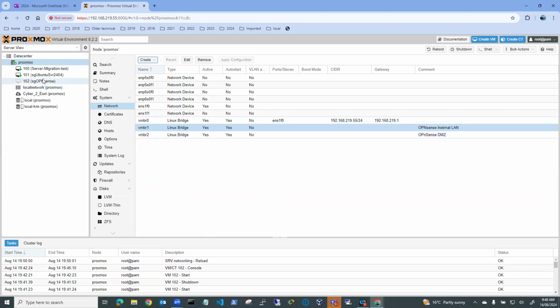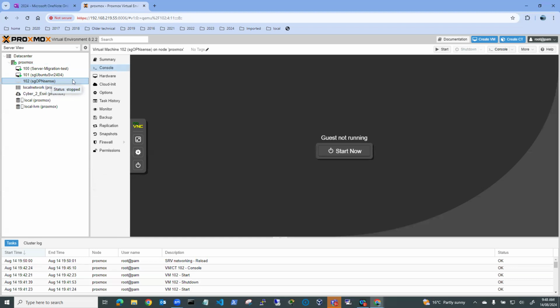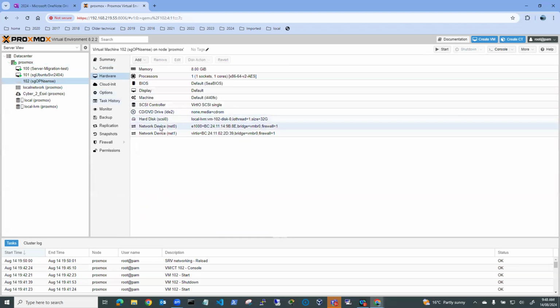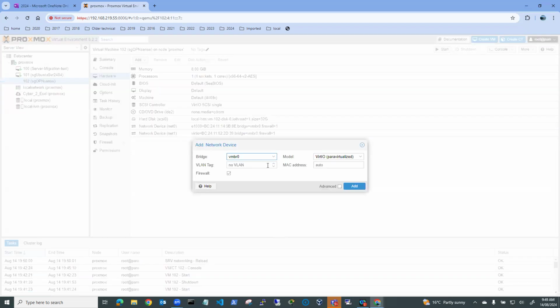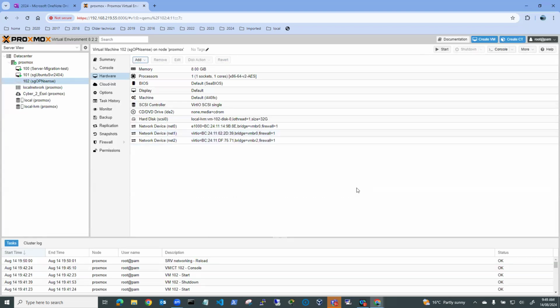So if I go over to OPNsense and go to hardware, you can see I've got network device net0, which is my VMBR0. And I've got my network device net1, which has got bridge VMBR0. It should be VMBR1. Anyway, I'll just check that. So I'm going to add a network device, and I'm going to make this one VMBR2, using paravirtualized IO, and add.